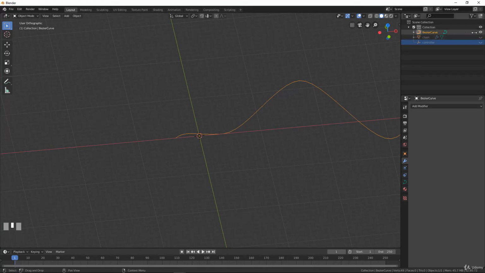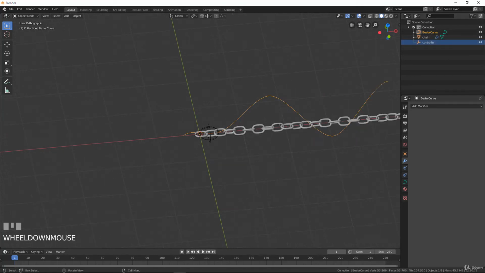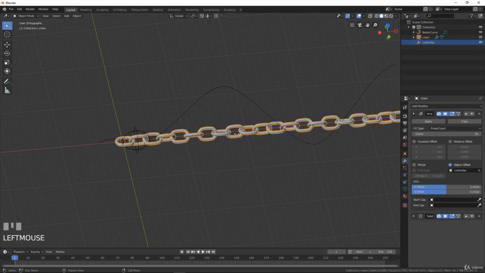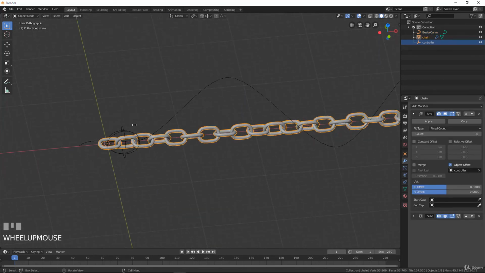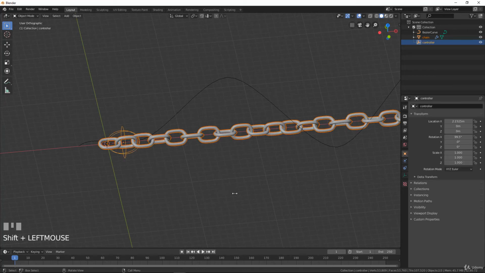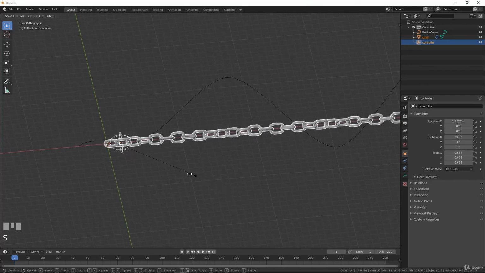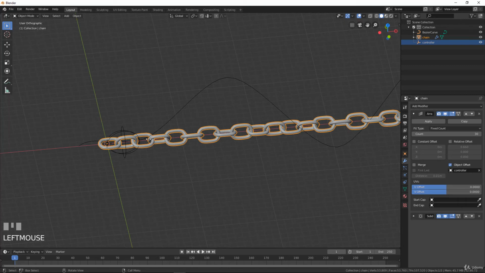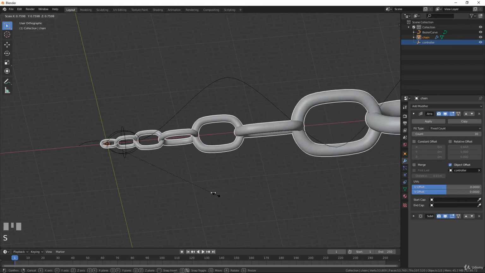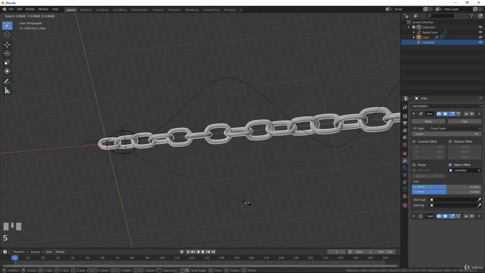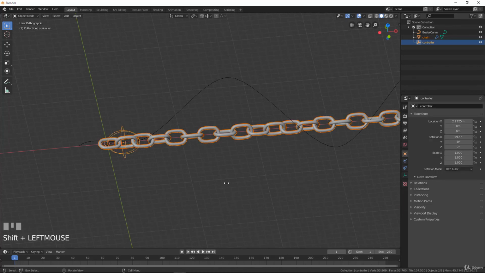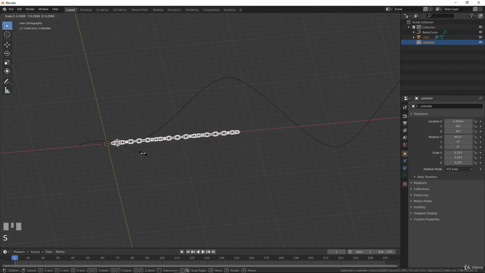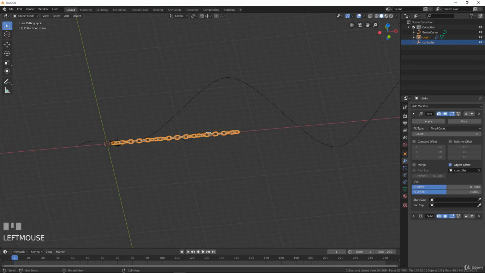So we come back to the chain, and we will just scale everything. To scale it, you have to select the two and scale with the two activated, because if you scale only the object without the controller, it will make crazy stuff like this. Okay, so just select the two if you want to scale the global size of your chain, and here you come back into the modifiers.